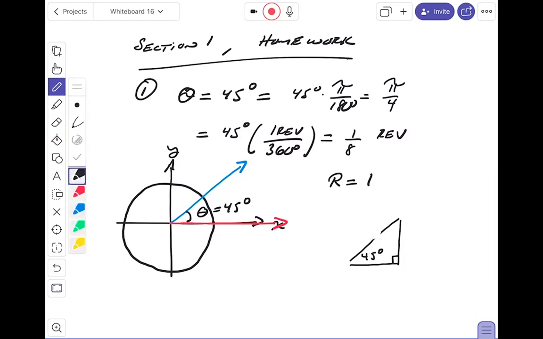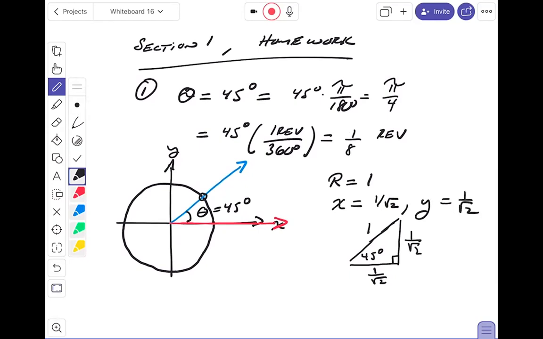I'm going to write that down for you. So if I divide root 2 by root 2, I get 1. If I divide 1 by root 2, I get 1 over root 2. And if I divide this side by root 2, I get 1 over root 2. So I know that this here relates to that triangle there. So I'm going to write this down. I'm going to say the abscissa, which is x in this case, is going to be 1 over root 2. And the y is really the same thing.